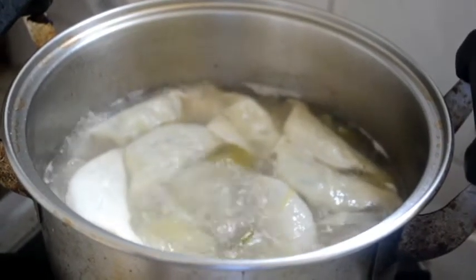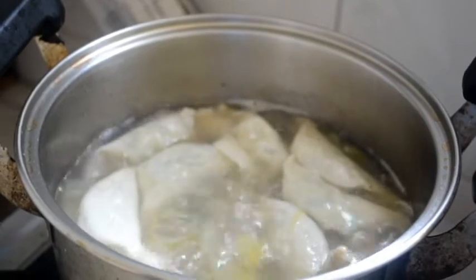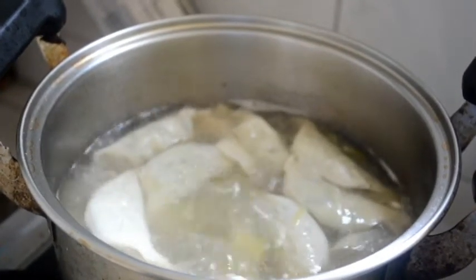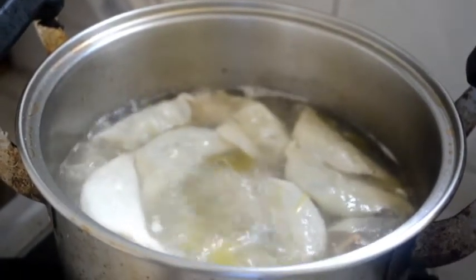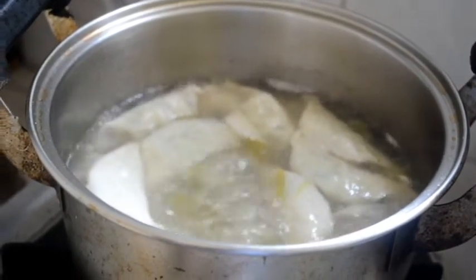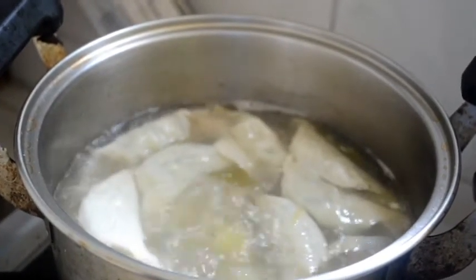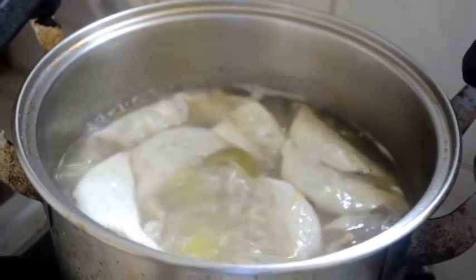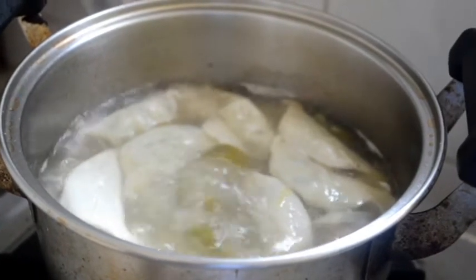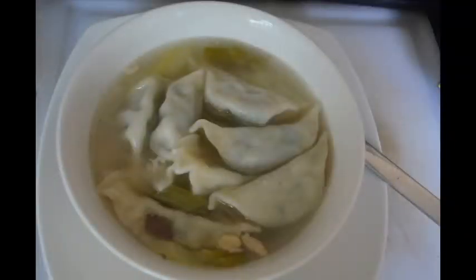Here's another possibility: take your basic cock-a-leekie soup and add some dumplings. In this case I've got Chinese dumplings — I could make them myself but I'm a bit lazy about these things. I bought these frozen at the supermarket; they're pork and leek dumplings, but the pork flavor is pretty mild when added to the soup. They're delicious and make a very filling lunch — I had them today for lunch.